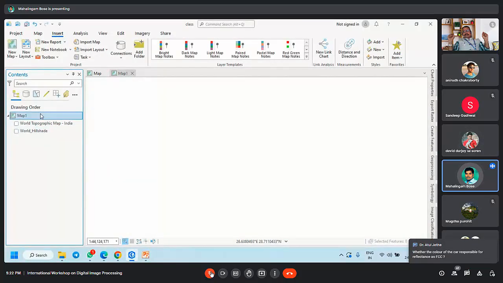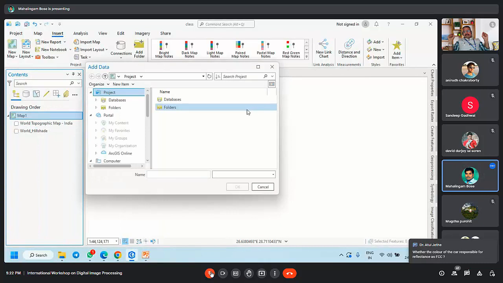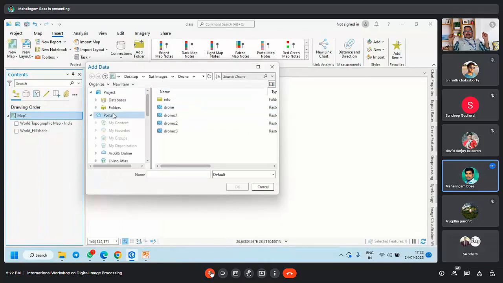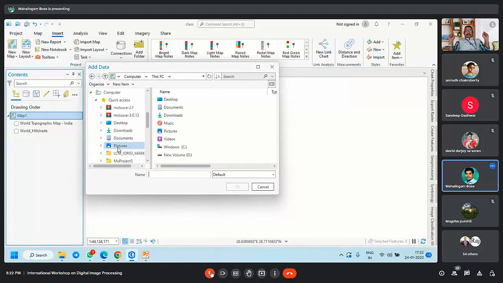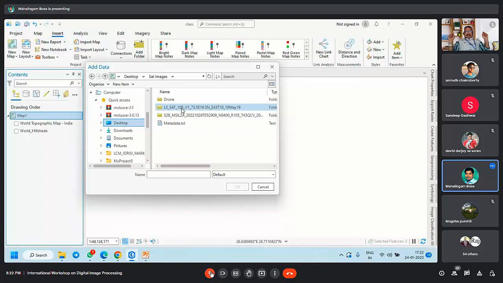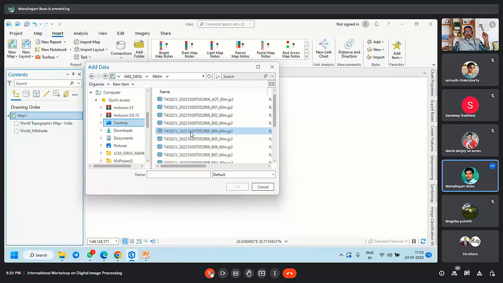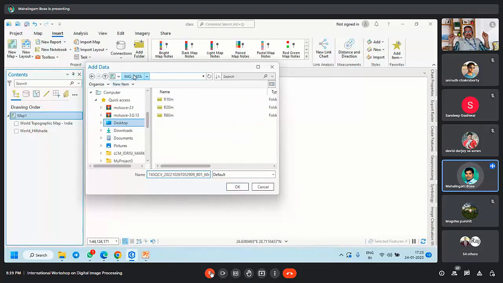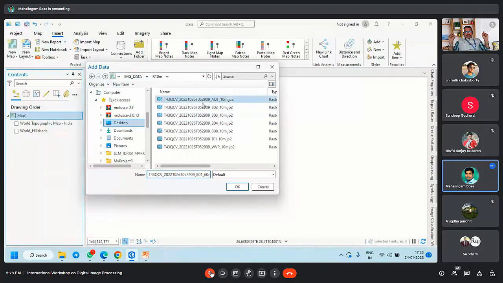Okay, now I will open the Sentinel images. It takes some time, or else I will open the 10 meter spatial resolution.